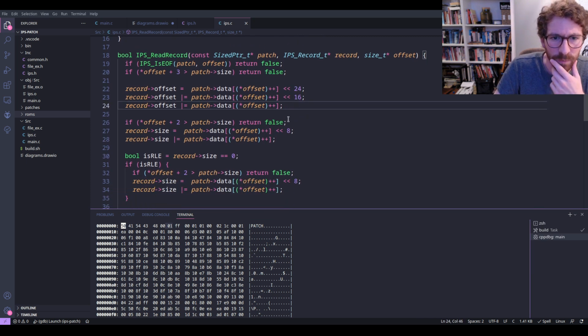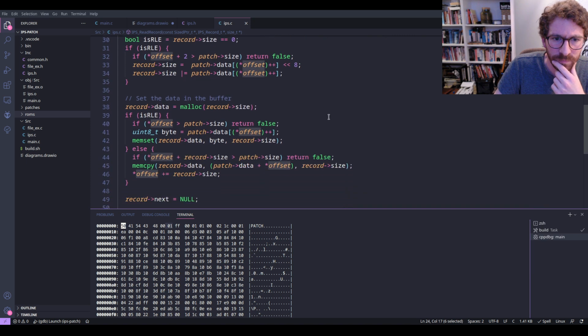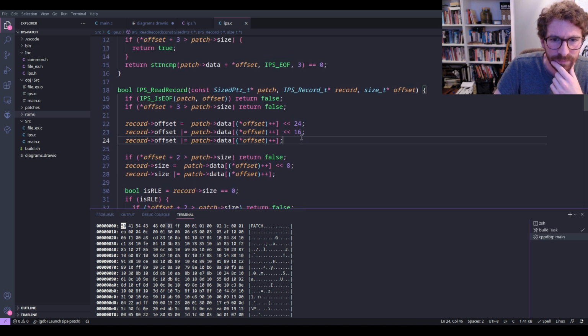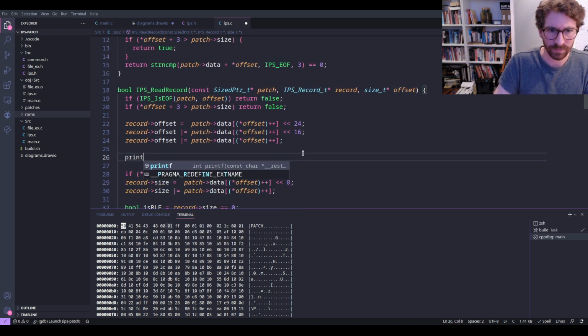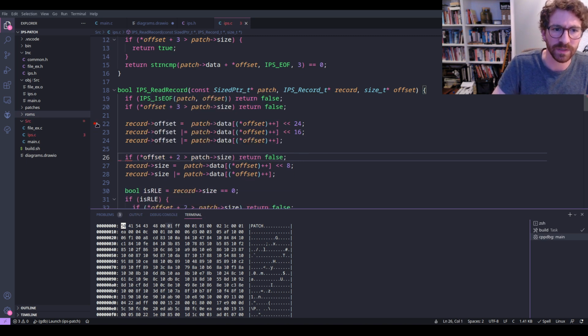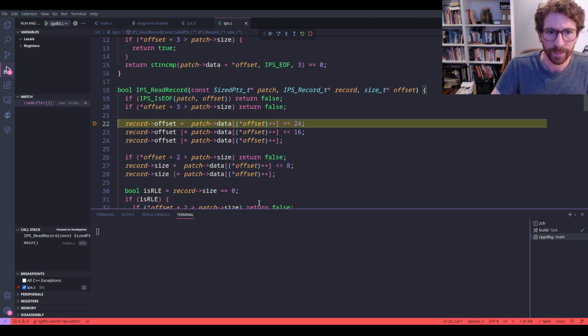I'm confused about what's happening here. We're not overwriting that at any point. It seems about right. I mean, throw a printf in here just to see if something weird happened in between. Actually, in fact, you know what I'm going to do? I'm just going to put a breakpoint down, and we can debug this with the debugger, which is the easier way of doing things. So we should have an offset of 5.